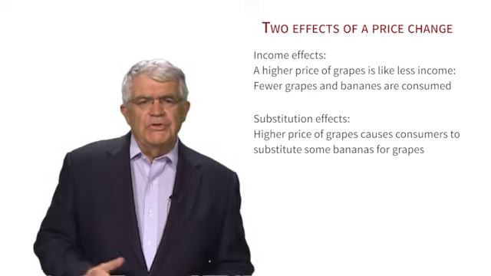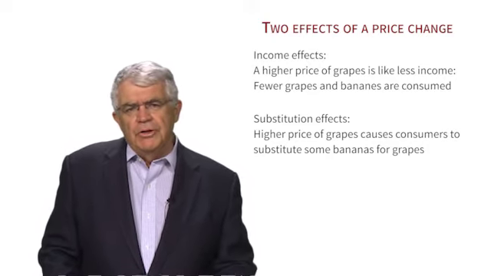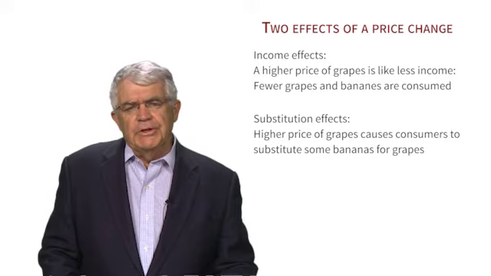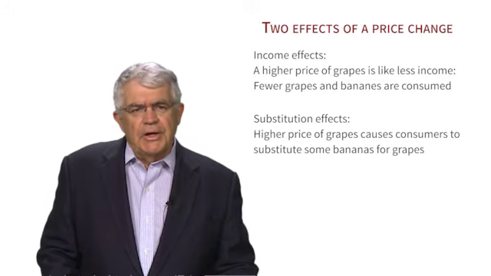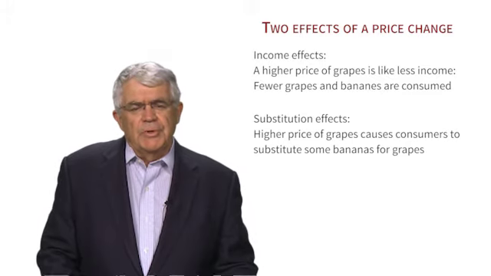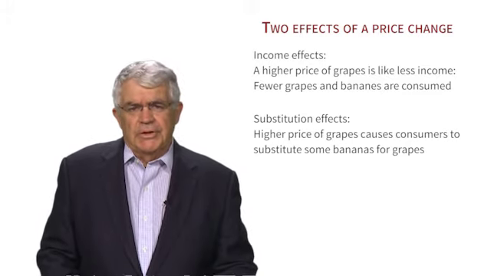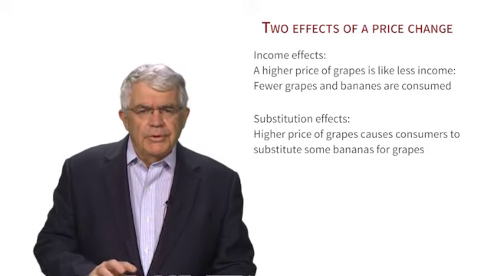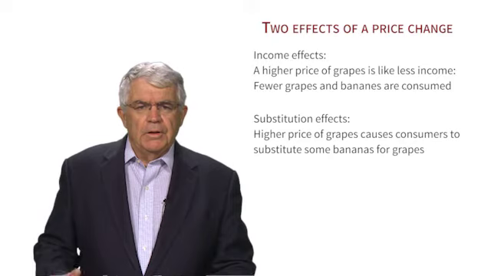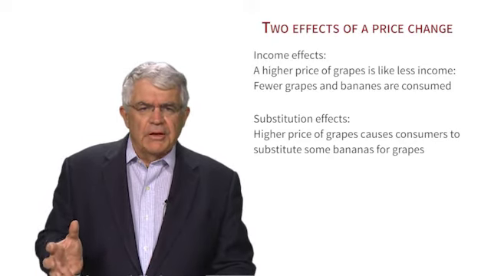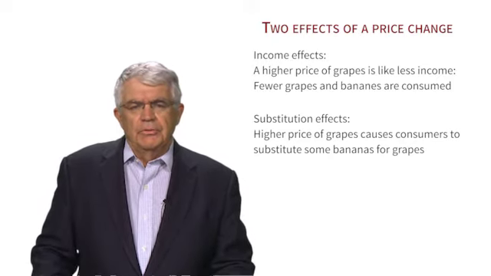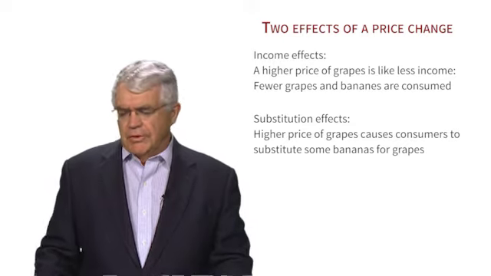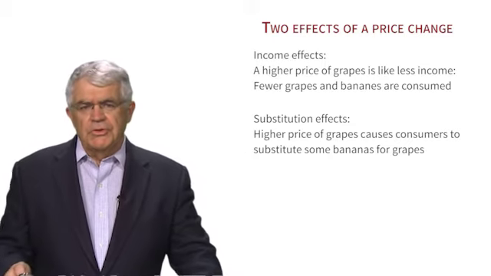But in addition, there was a substitution effect because grapes were now relatively more expensive compared to bananas. Went from basically the same price, $1 for a pound of each, and now the price of grapes rose, so it's twice as much, $2 compared to $1 a pound in the case of bananas. So the consumer substituted away from grapes toward bananas, and in this case decided that the higher price was going to be resulting in fewer grapes consumed. So substituted and basically got fewer grapes as a result. So that's the income and substitution effect.